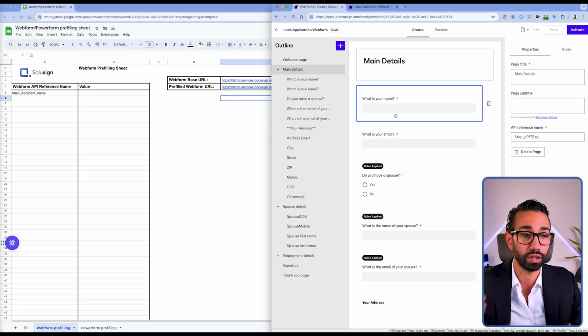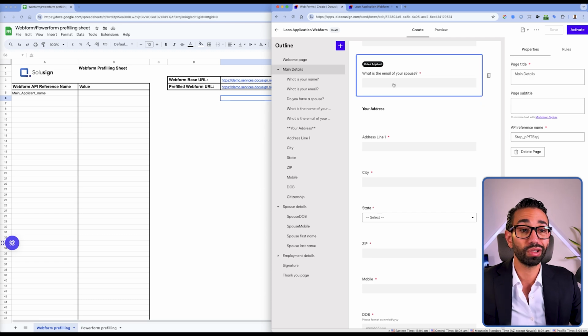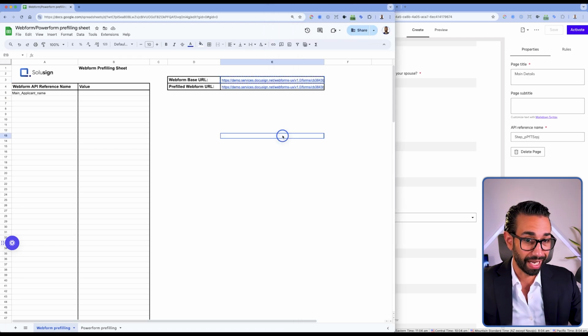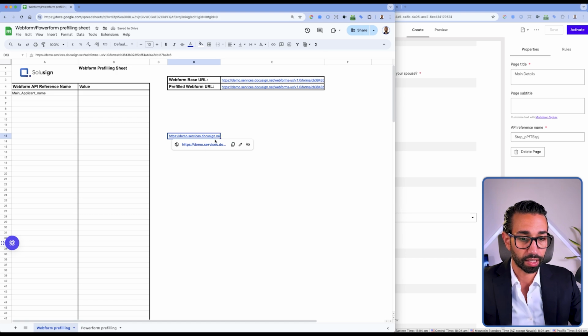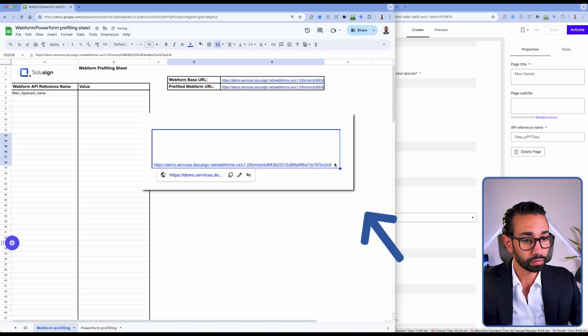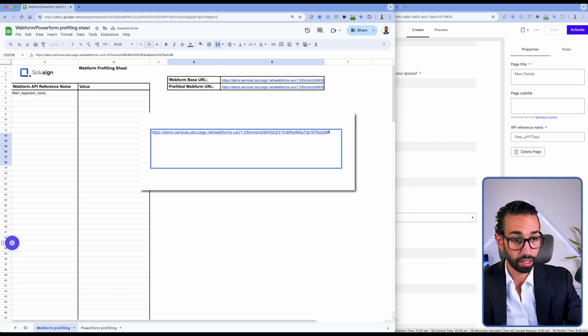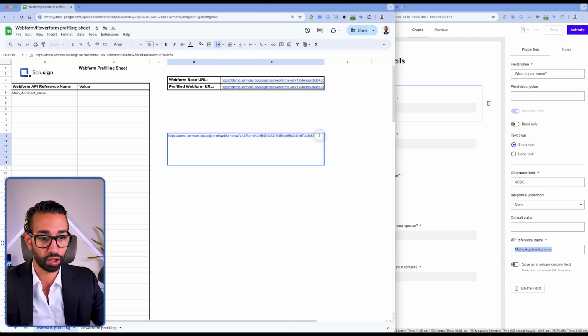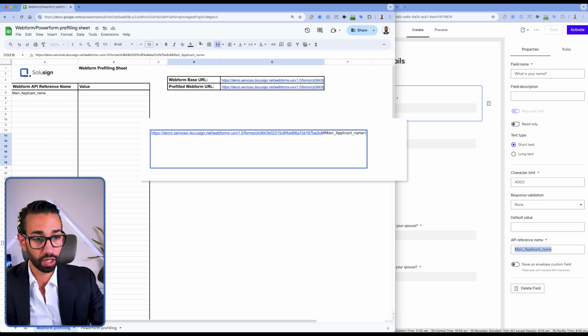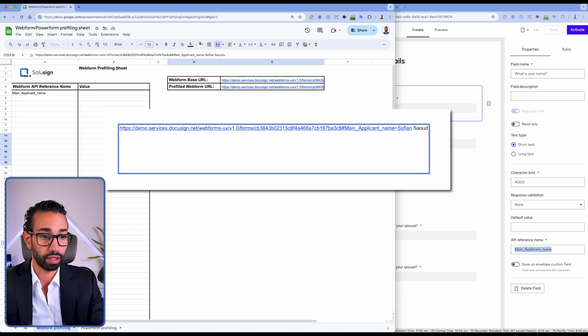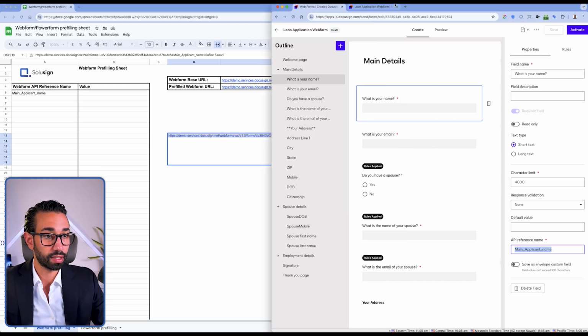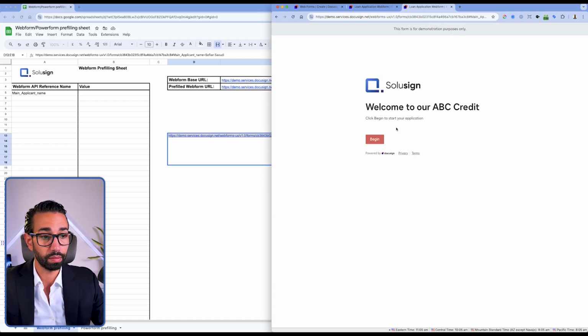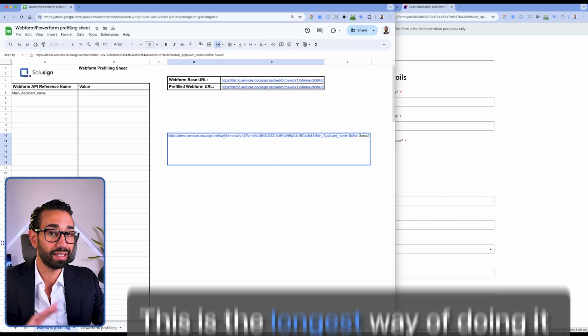Let's just assume that you already know the name and email of the signer, as well as their address. What you would normally want to do is to create something quite cumbersome. So you'll need to get the web form URL base. So something like this. Let me just expand that a little bit so that you see what needs to be done. And then you will need to add a pound sign and then reference the API field, the API reference name of the field you want to prefill. And don't worry, you don't have to do all that. I'm just showing you the long way so that you understand what's the quick way to do it. And then you have to do equals and then you enter the value. So Sofian Saudi. So if I enter this inside of a new page, technically my applicant name is filled out. And this is the super long way of doing it.